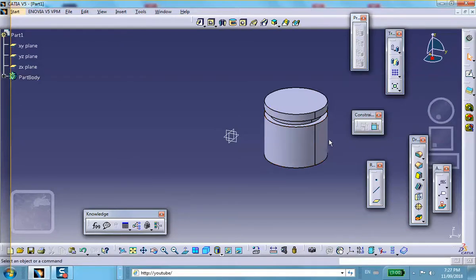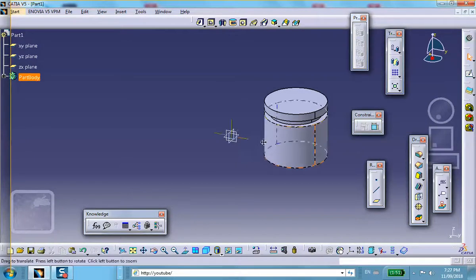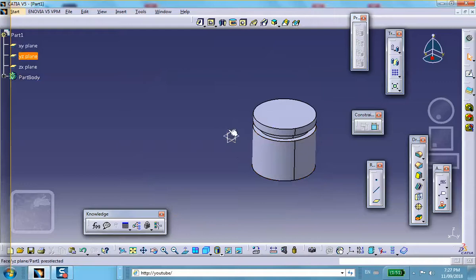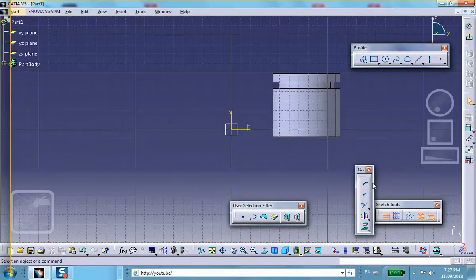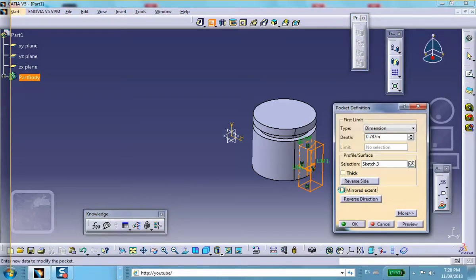flat surfaces here. Now the only problem is, okay, let's actually do that. Doesn't matter. So on a convenient plane, on this plane, I will sketch. Actually, let me do it on a different plane. Okay, good. On this vertical plane, I will sketch a rectangle right there, a rectangle like that. Exit, and make a pocket. Find a pocket right there. In both directions, make it mirror extend, and go far enough so that it actually creates the flat surface here. If you're not sure, just make it a little bit longer, and there we are.